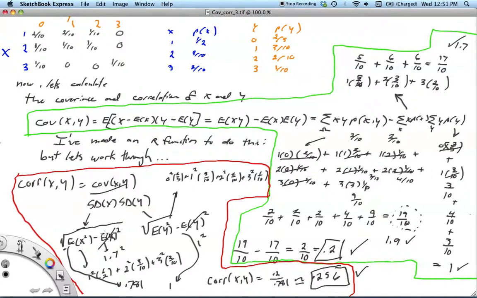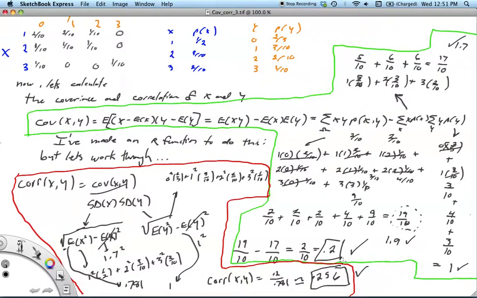Okay, similarly for the correlation, we use the piece that we just came up with, the covariance, 0.2, and we're going to be dividing that by something, and that something is the standard deviation of x, which we know is the square root of the variance of x, which we know is the expected value of x squared minus the expected value of x, squared. We just got the expected value of x, we square it. To get the expected value of x squared, you take each x, square it, multiply it times its probability, sum up. Okay, so we get these two numbers here. We're going to subtract. We're going to take the square root. We're going to do the same procedure for y. We end up getting 1. We multiply them together. So to get our correlation, we take 0.2, divide by 0.71, and we get 0.256 as our correlation.